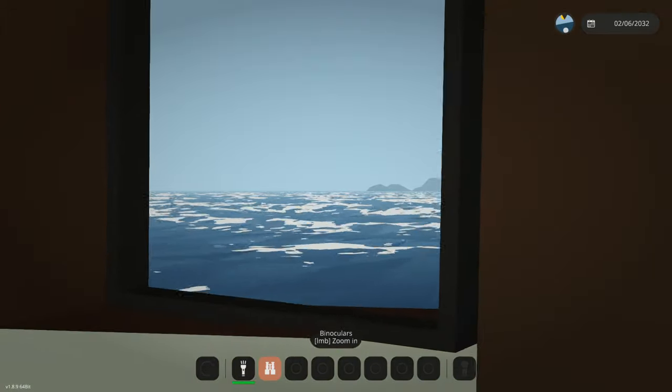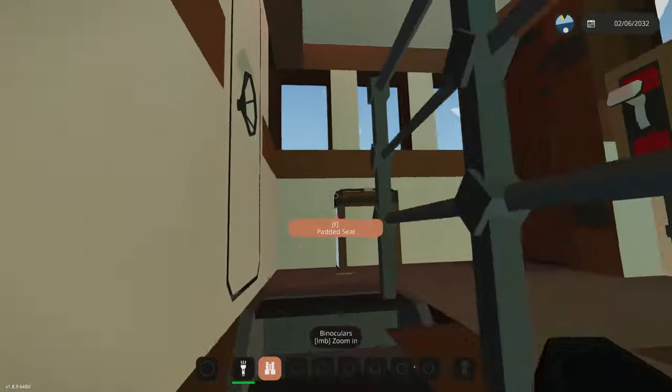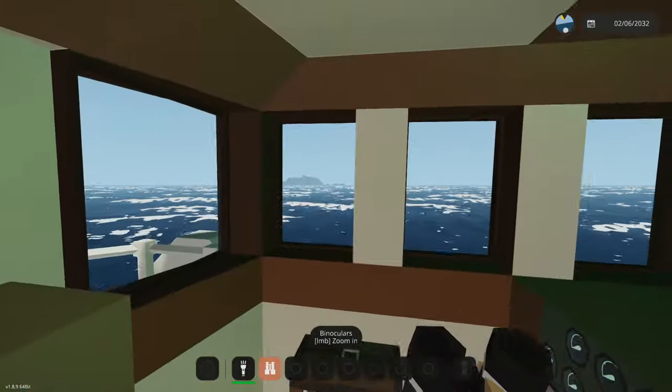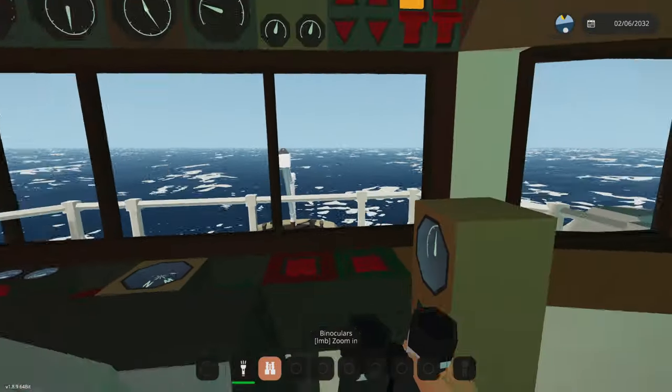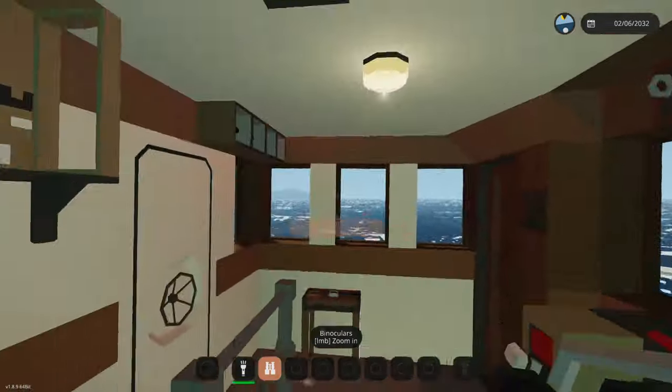It seems like the weather's got worse, but not to worry. It'll be fine. Let's go ahead and close that up. There we go. And I think we're deep enough now. So let's just go ahead and stop the engines and wait here until, I don't know, a kraken attacks. Is that likely? Yes, it is.